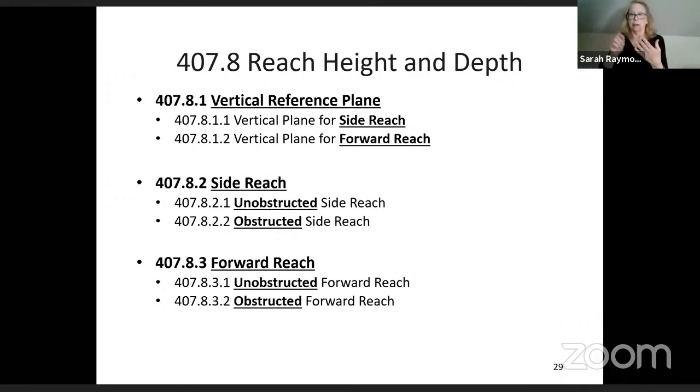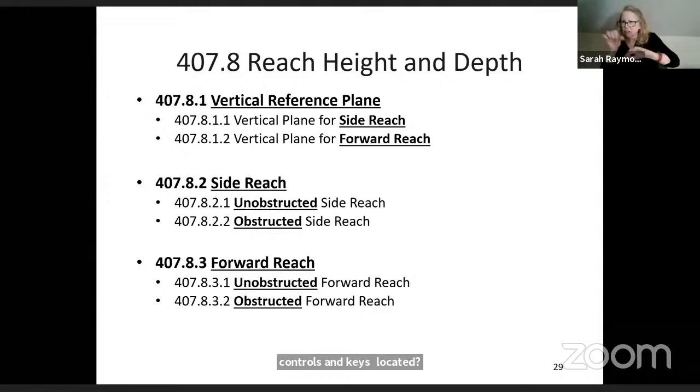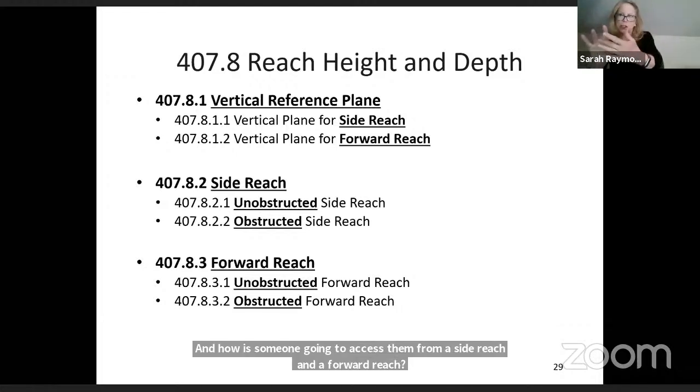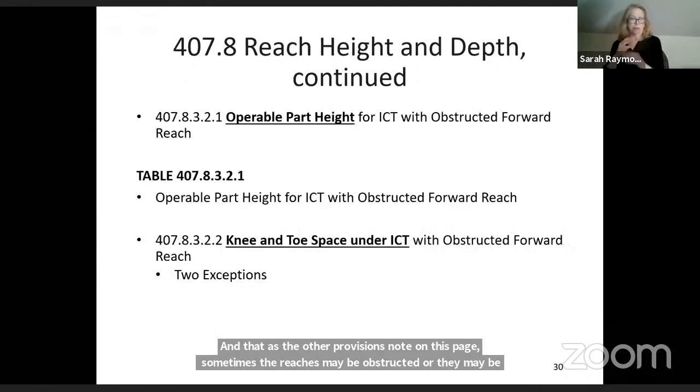So the issues you have to consider are, with reference to the vertical reference plane, where are the controls and keys located, and how is someone going to access them from a side reach and a forward reach? And then, as the other provisions note on this page, sometimes the reaches may be obstructed or they may be unobstructed. So in the next slide, I'd like to illustrate what that means.